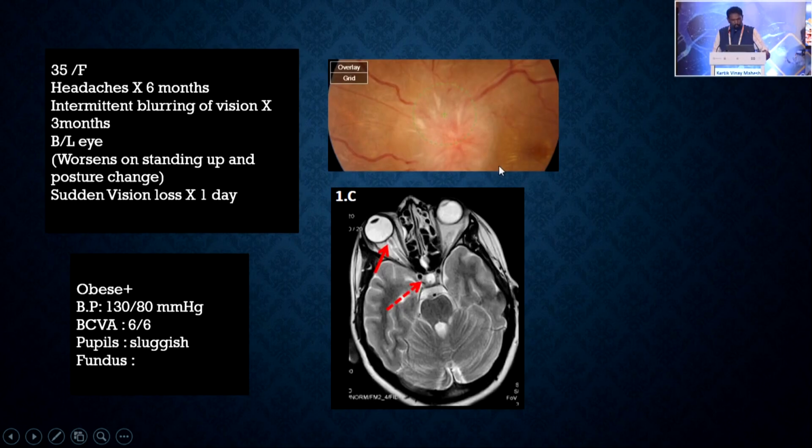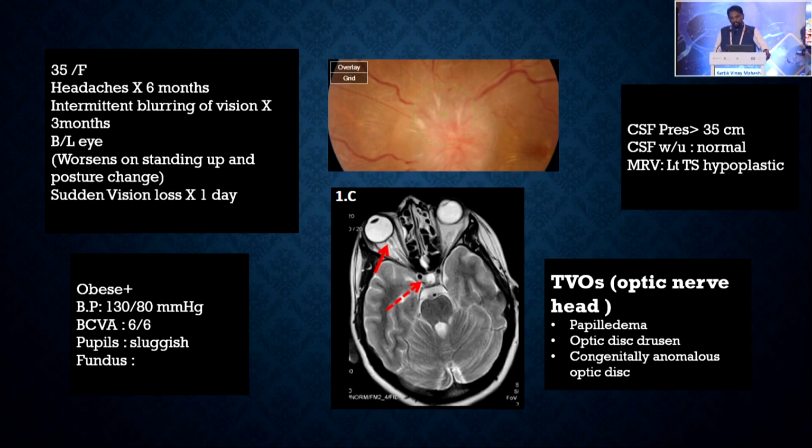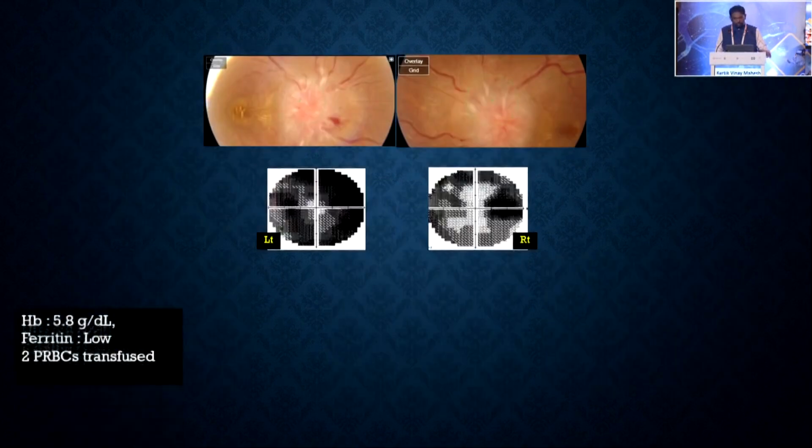The MRI is showing tortuous optic nerves, partial empty sella, and we did the CSF, yes, it's very high, it is independent of intraocular hypertension. So it's basically optic nerve head hypoperfusion, which was causing these transient visual obscurations. These are not only a sine qua non of papilledema, this can also be seen in optic disc drusen, and congenital anomalies of the disc, where you have loss of vascular supply during the transient changes in your blood pressure.